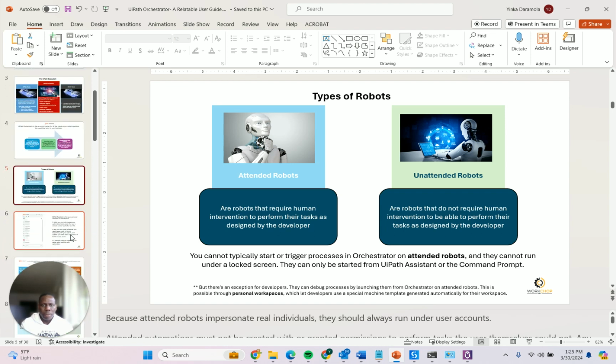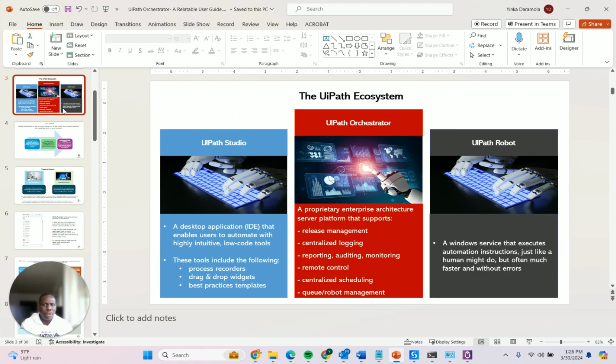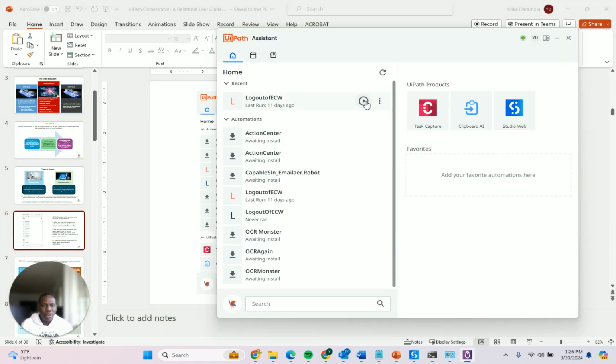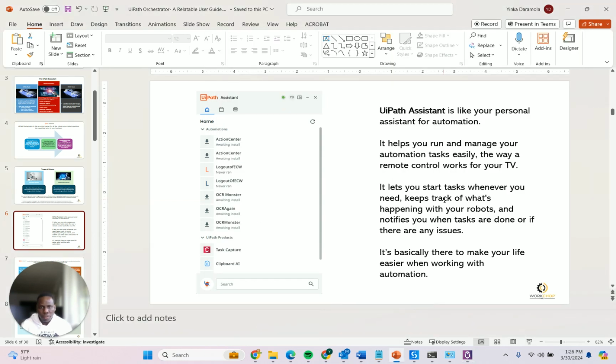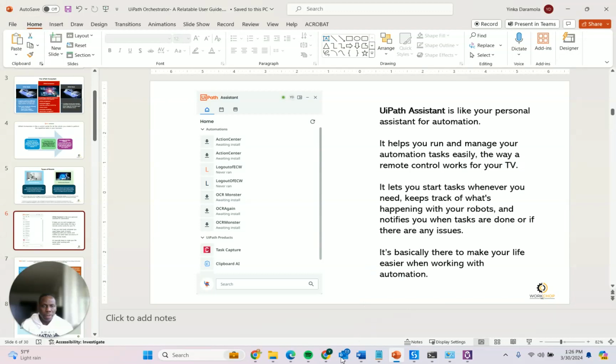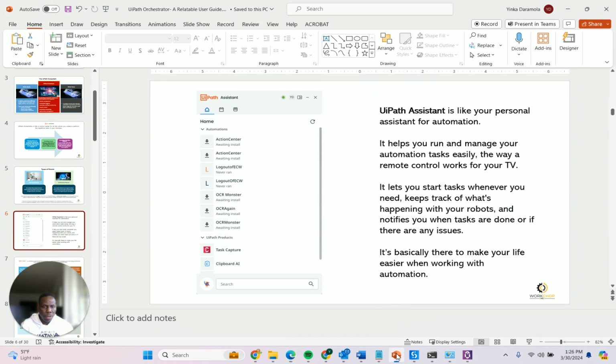So now, we'll talk a bit about the UiPath Assistant, because when we were talking about this slide, we didn't really go too deeply into that. The UiPath Assistant is basically a personal assistant. It's like a remote control that triggers your robots. You don't always have to be the one who physically presses play, the way I was going to do here, to trigger an automation. You can tell the Orchestrator to do that for you. So it's like a bridge between this UiPath Studio right here, the integrated development environment, and the Orchestrator, which is here, just giving you a visual while I'm talking about this.